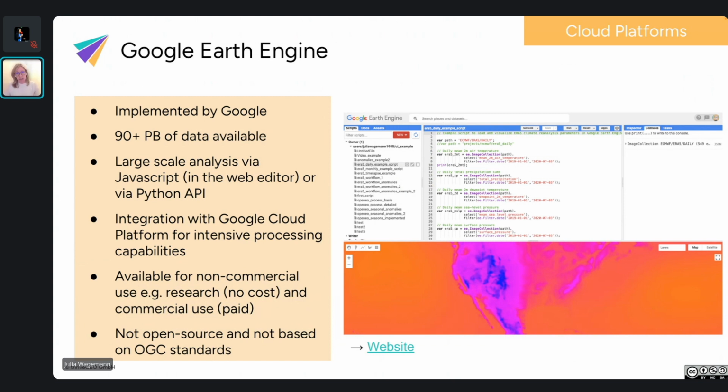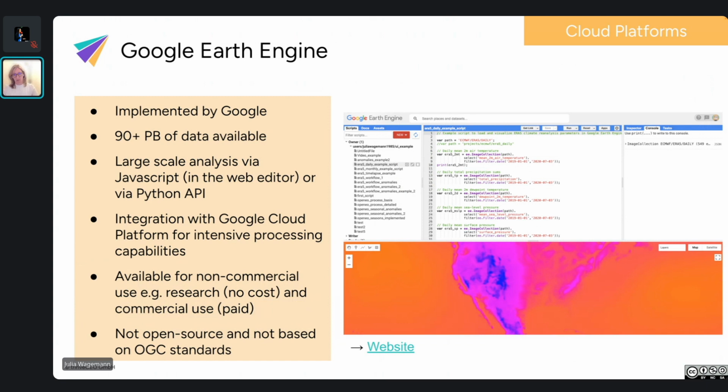There is also now a strong integration with Google Cloud Platform. So if you have very intensive processing requirements, there is now a link. Google Earth Engine is one service offered on Google Cloud, which allows you to really scale up your processes.